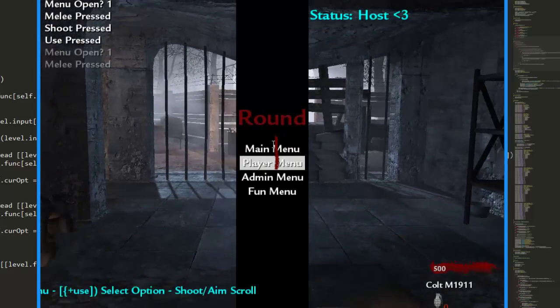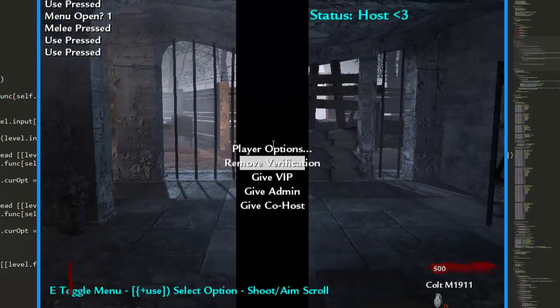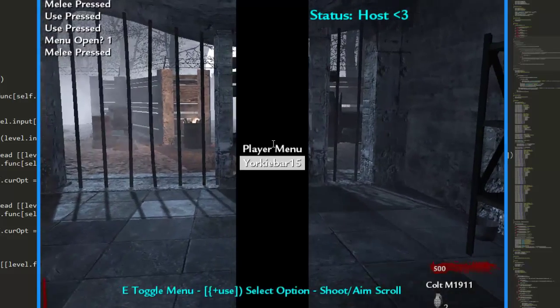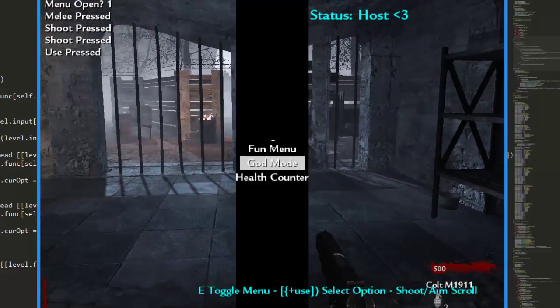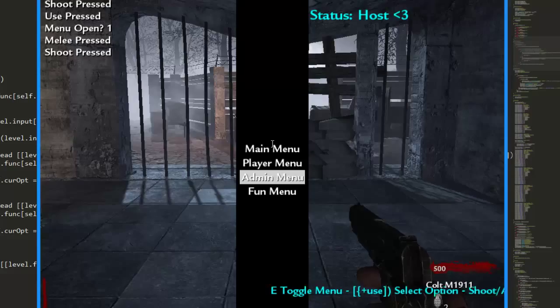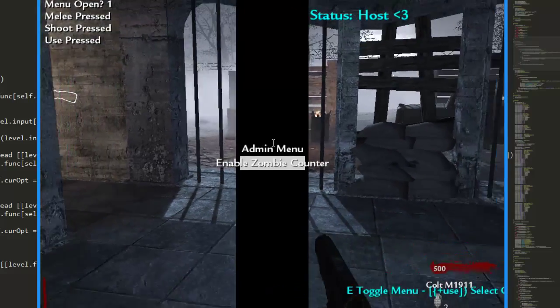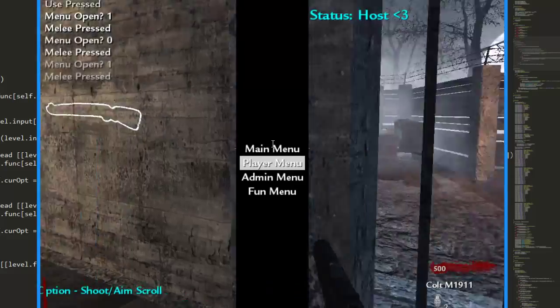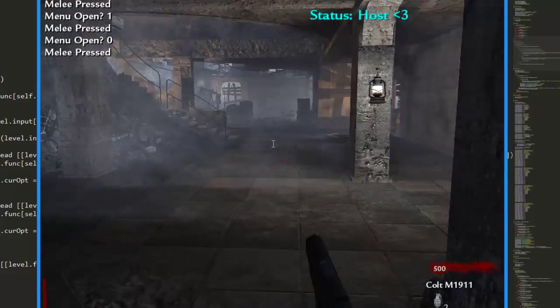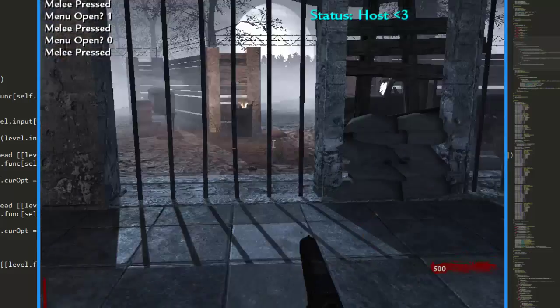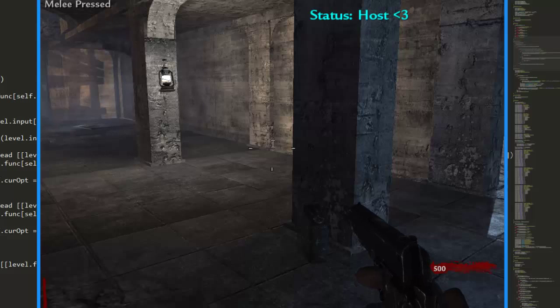So hopefully, okay, yeah, so that's working now. As you can see, whenever you go into a menu, it now sets the current option back down to 1. So you don't have to mess around trying to get the shader and the current option back down to 1. So that's working. That took about 5 minutes by itself, but at least it's working now.